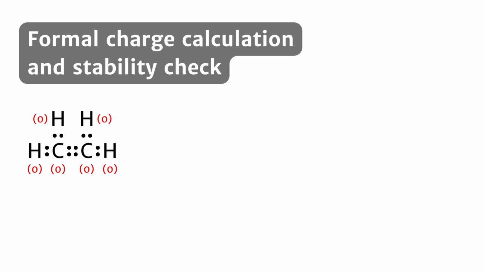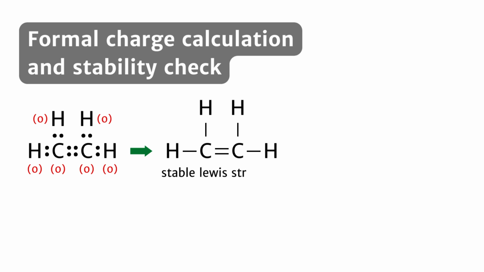To represent a pair of bonding valence electrons, we can simply draw one horizontal line. First, draw 2 horizontal lines between the 2 carbon atoms, as there are 2 pairs of electrons between them. Then, draw 1 horizontal line between each carbon and hydrogen atom, signifying that there is a double bond between 2 carbon atoms, and each carbon is single bonded with 2 hydrogen atoms. So that's the Lewis structure for C2H4.